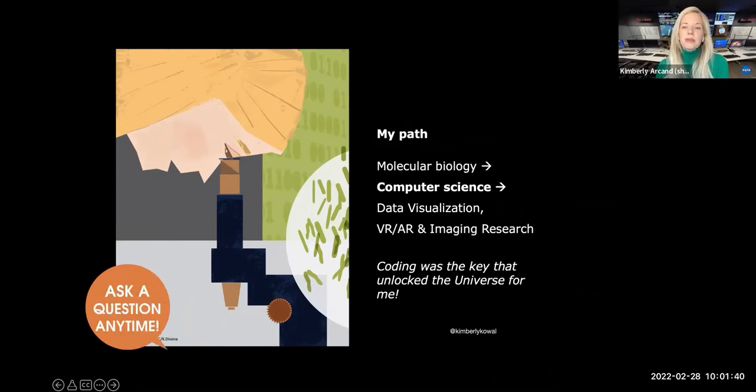So I'd like to talk just very briefly about my own background. I actually started out in molecular biology. I was studying things under a microscope. And then I sort of realized that I did not want to study under a microscope for my whole career. So I moved into computer science. And it was towards the end of my undergraduate work when I was in college that I realized this, and I sort of scrambled to get some computer coding classes under my belt. But I really found that for me, computer science was just a way to tell stories with data.